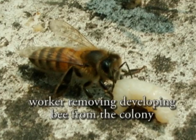Minnesota hygienic queens are bred for a very specific behavior, hygienic behavior. Now, hygienic behavior is where worker bees in the colony can detect the presence of Varroa mites in the brood cells. They uncap those cells, they remove the developing bee, which brings out the Varroa mites. Bees that do this really well reduce Varroa populations in the colony.